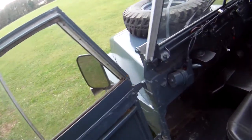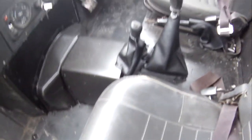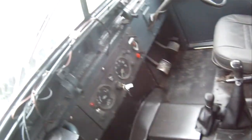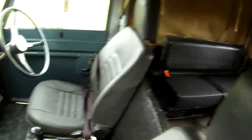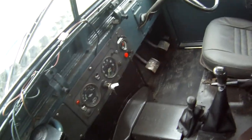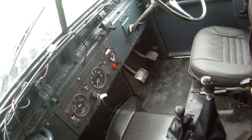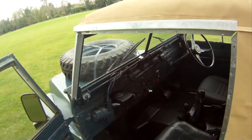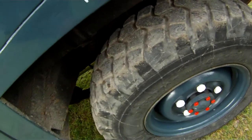Doors are good top and bottom on the passenger side. Footwells are all good, A-post is all there. The tunnel has been done quite nicely — good job. It's also got a heater plumbed in just to blow some hot air. In the back you've got the twin benches, and the roof is brand new. The dash is correct — the only addition is a rev counter. There's also a red button for bypassing the ballast resistor when it's stone cold, so it starts properly. Down under, the chassis all looks good.